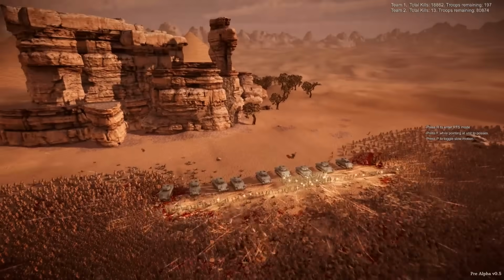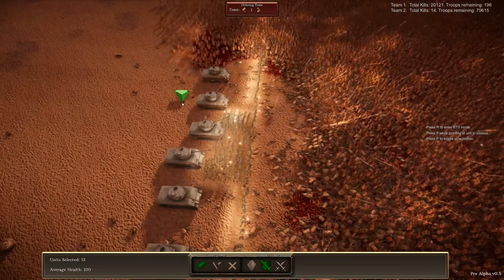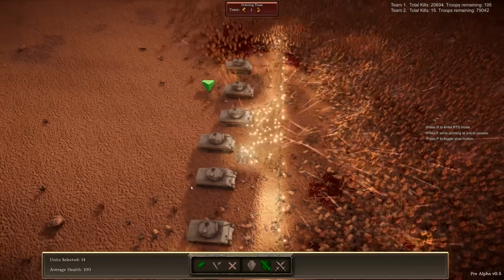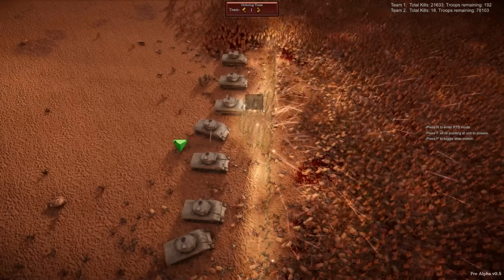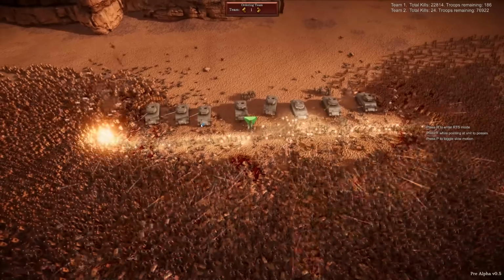stuff. One of the things that we could try to do is go into RTS mode and pull some of these soldiers to guard the flanks. I'm not sure if that's going to help too much, because then that just means less gunfire going down the center, but it could help.